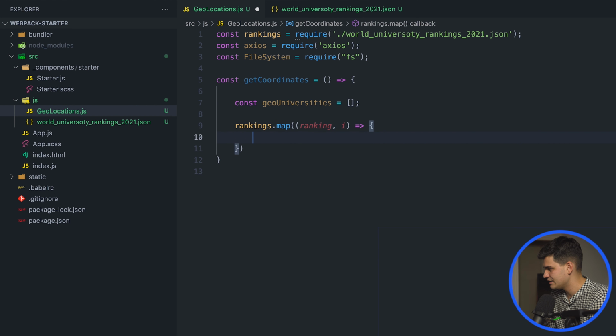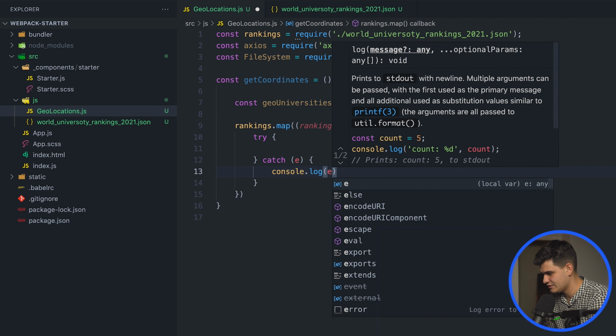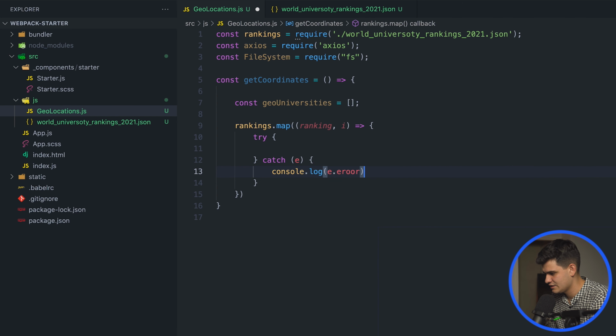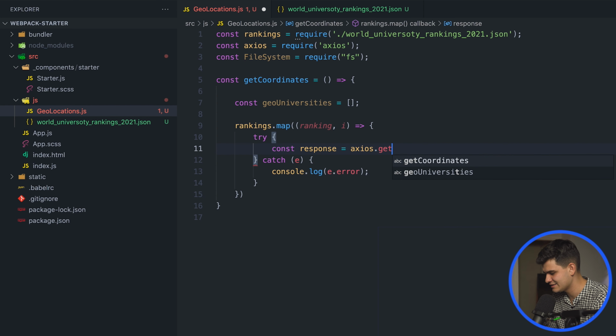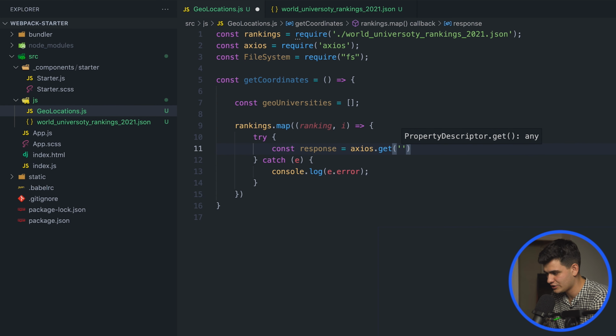Now, whenever I write functions that fetch an API, I do a try and a catch. I wrap everything in a try and a catch with an exception to make sure that there are no faults, and to make sure that I catch everything. So here we can just console log the error. So if anything happens, we're going to know what the error is. Now in the try statement, I'm going to do a const response equal to axios.get. And here we're going to pass in the URL that we have to call for that specific API.